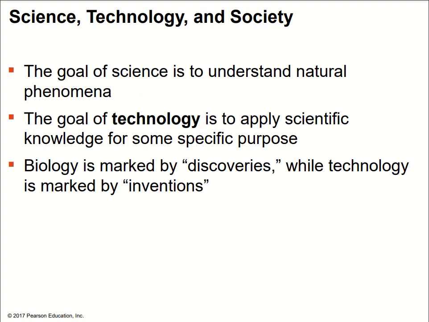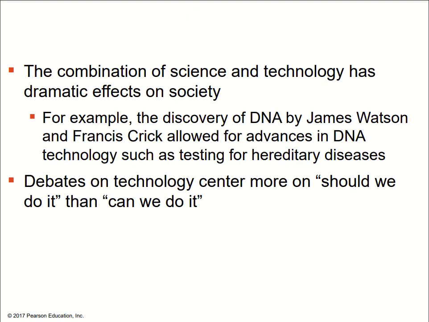The goal of science is to understand natural phenomena. The goal of technology is to apply scientific knowledge for some specific purpose, whether to make a product more easily sold or to make a healthcare technology that can better heal or treat wounds without leaving permanent marks. Biology is marked by discoveries, while technology is marked by inventions.